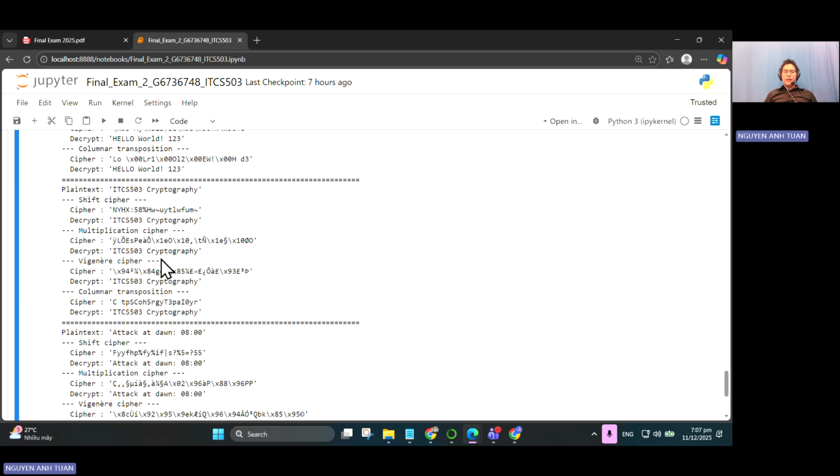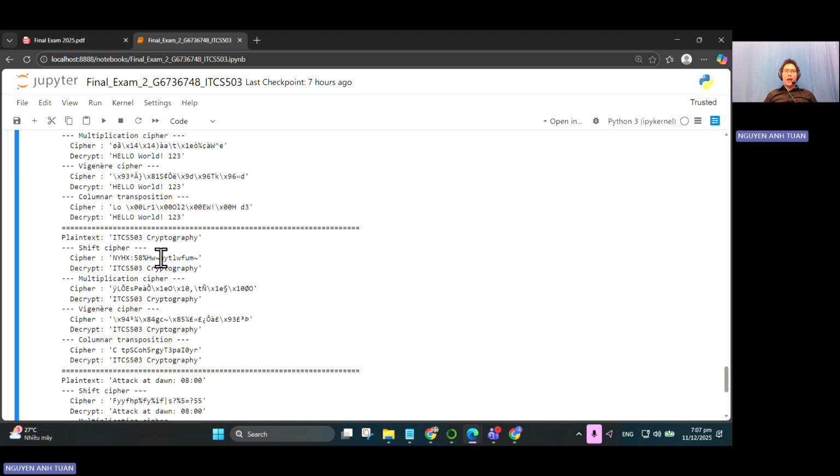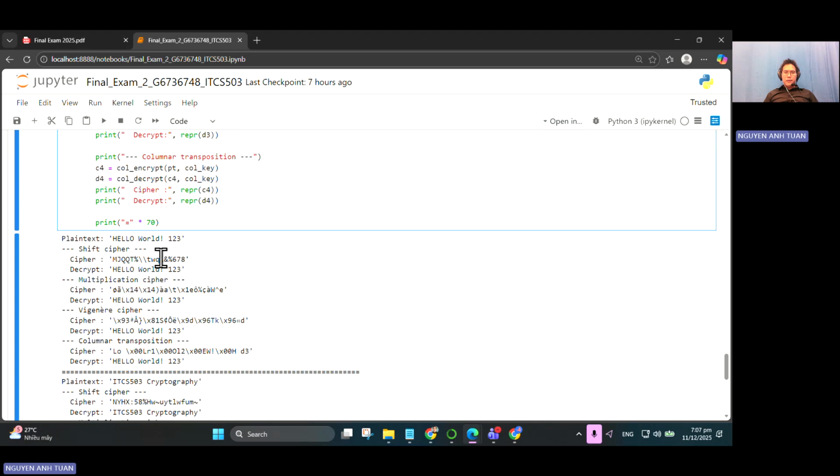For the sample execution, when the program runs, it prints the following for each test message. The shift cipher shows a readable transformation because it simply shifts the ASCII codes, and decryption immediately returns the exact plain text.